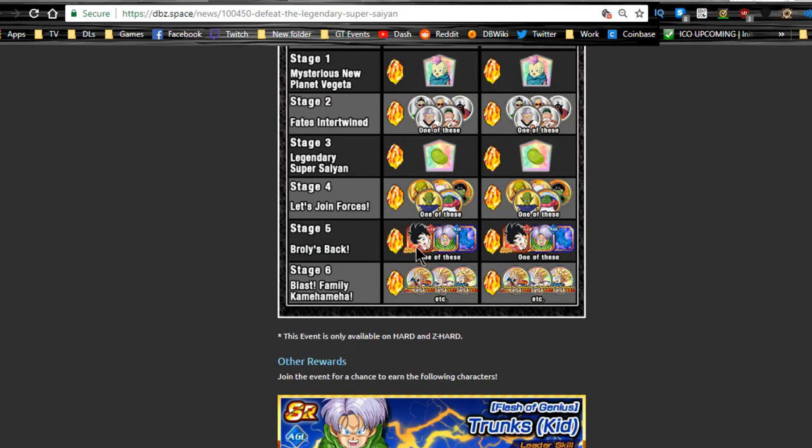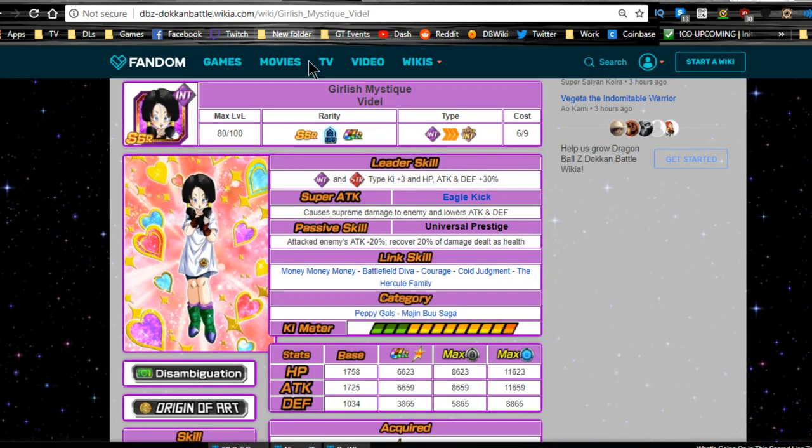Now, definitely recommend grinding out Videl. Not her for this card, I mean, you can get up to Super Attack 5. I believe that's when she has a special going on, where she increases Super Attack or something like that. But I'd definitely grab her as much as you can. And if you have this Girlish Mystique Videl, she doesn't even have a Dokkan Awaken yet, and this card is actually really, really good.